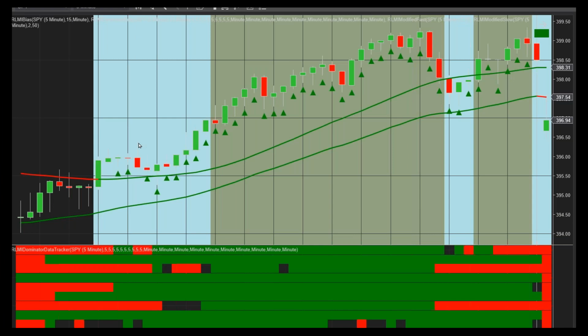And now this is another trade that we had. This is on the Dominator system here. We can see it goes from a black background to a lightish green, a kind of bluish background. But we started getting buy signals here as soon as the internals started to tell us that we had a lot more stocks moving up and moving down. And be aware, by the way, on the lines in the bottom here that I have, you don't have to have these on your chart, but it tells you. You can see you've got some red on here, but it's telling you that just because you've got a couple of the indexes that are having some bearish, some selling, you've got a lot more buying going on overall in the markets, and that's when these buy signals are generated.